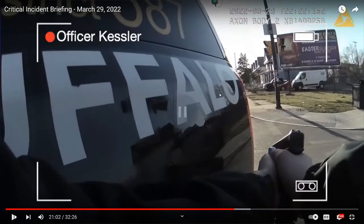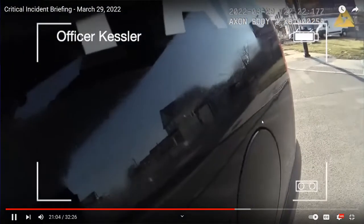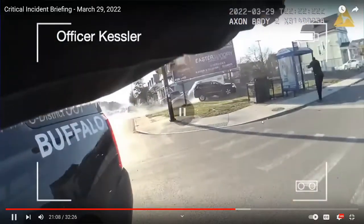They could have put more squad cars out here in the intersection. There's a bunch that were over here, so they could have put more here to help block it up. And luckily, this dude went this way instead of coming straight forward. If he came straight forward and smacked into this vehicle, like I said, it would knock the fuck out of her.